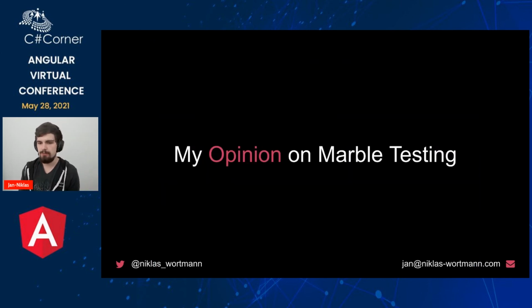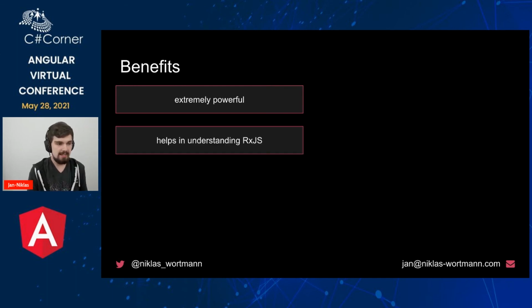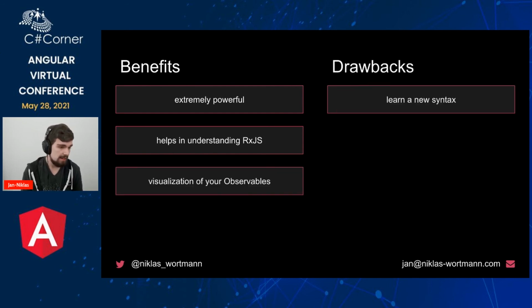But I want to share my opinion on marble testing, because what I often hear is this opinion like, okay, if I have to test RxJS, I have to use marble testing. And this is just not true. Marble testing is extremely powerful for libraries like RxJS, because you can test extremely difficult things like very complex scenarios. Another thing, it also helps in understanding how observables work. That's a great benefit, I have to give that. And it's visualizing the way your observable works.